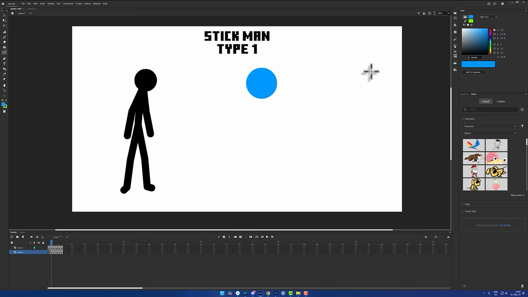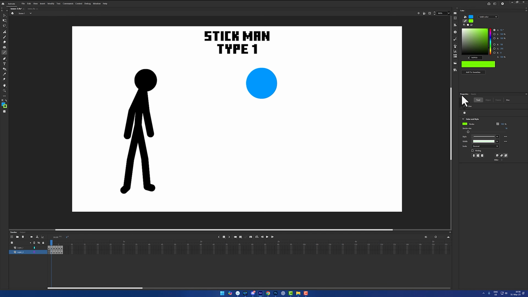Now we build the body. Line tool. What color body? We'll start with green just for the sake of explanations. Change to our properties so we can see it. Right now we have a line stroke of 16. So what does that look like when we draw it? Okay. That's something to work with. Arrow tool. We can grab the corners of this line. But if we try to bend it, you can see how the cursor slowly changes. If I take it away from the corner, it turns into a bend. Then if you click and drag, it's going to bend it. We don't really want to bend it just yet. So keep it in its original spot, because if we bend it and then try to move it, it's just too hard to work with.